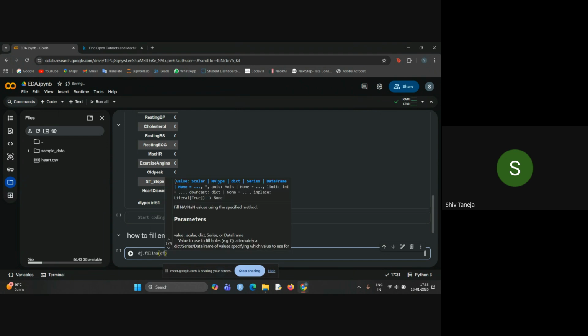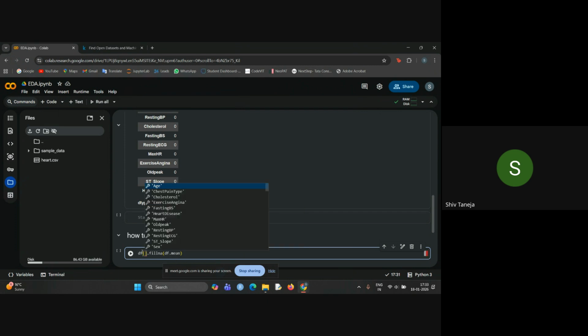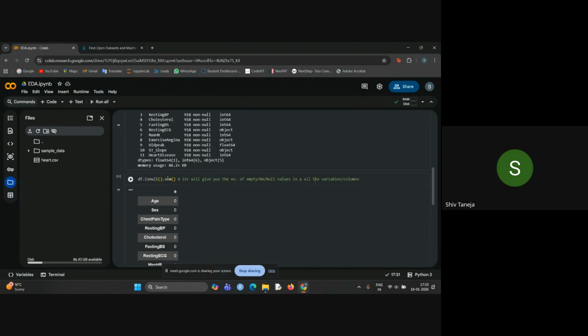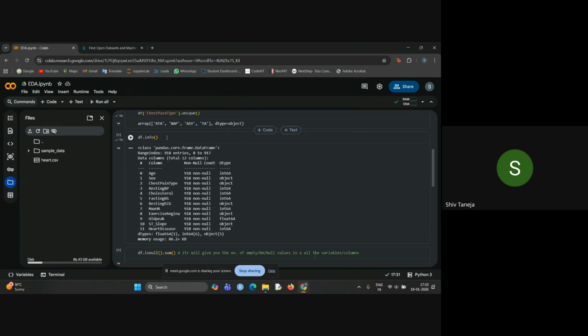Here you will use df.mean. Now you should use this function column wise. I am taking the example of chest pain type, but after using df.info, you will look at the range index.